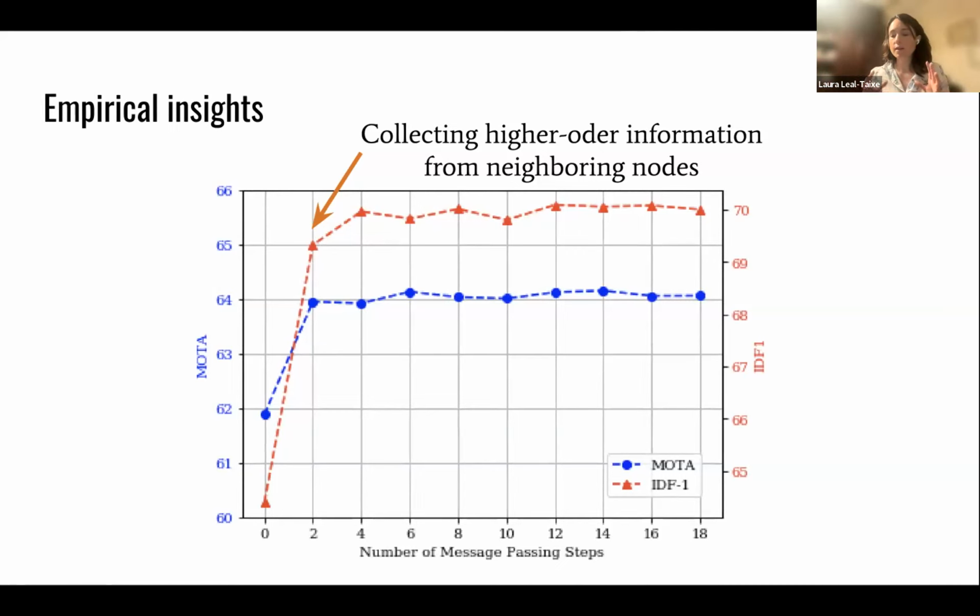So the only thing that we did is that I, as a node, have talked to my neighboring nodes and I've seen what is around. Do they look the same appearance-wise? Are they close to me distance-wise, etc.? This exchange and collection of higher order information from neighboring nodes makes a huge difference for accuracy in tracking. And you see that after that, you still keep improving things, but this first step of collecting information is when things really happen. So I think this is really cool and really motivates the use of message passing networks for tracking.